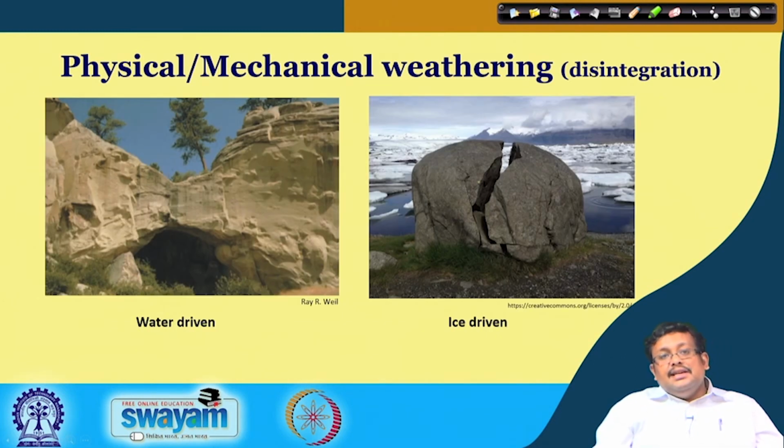Now, in this slide you will see two examples of water driven physical weathering as well as ice driven physical weathering. Obviously, in the second picture you can see that due to the formation of ice, it expands in volume, and it gave a tremendous amount of pressure which breaks apart this rock. So, these are two examples of physical and mechanical weathering.